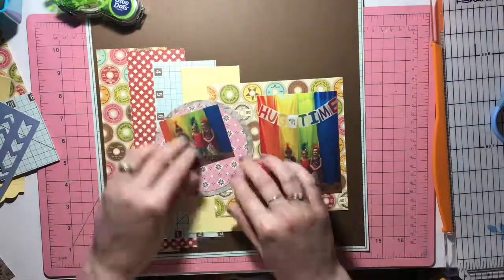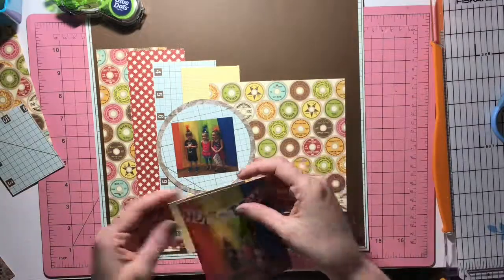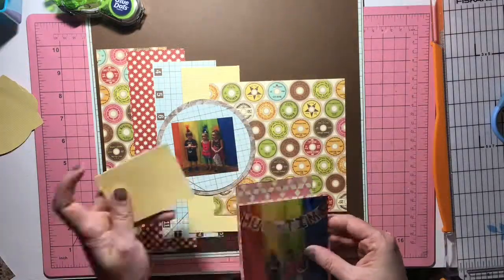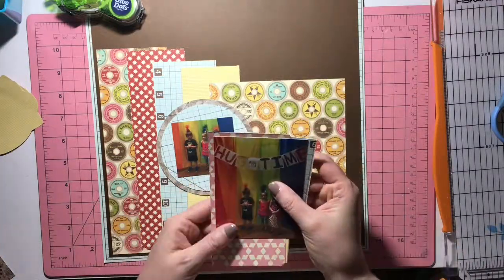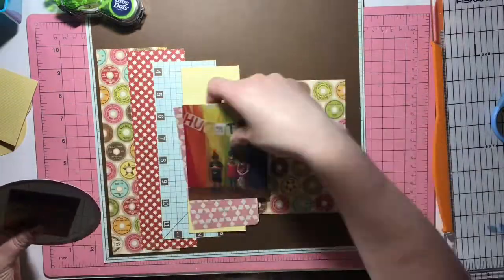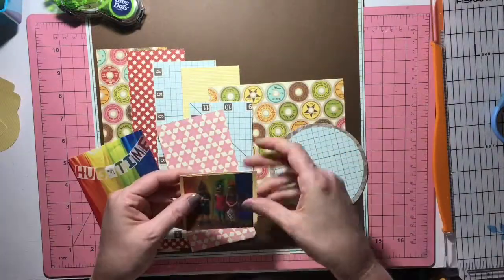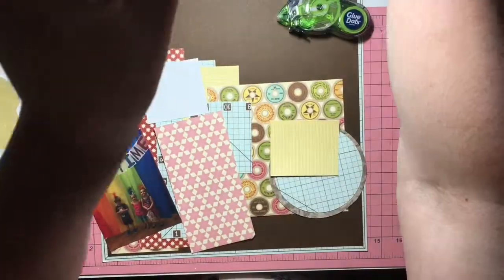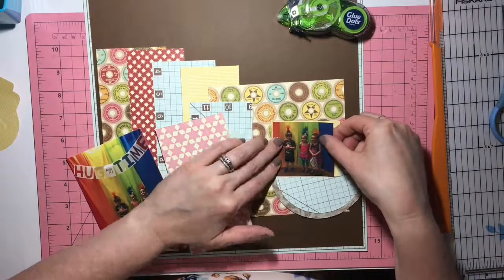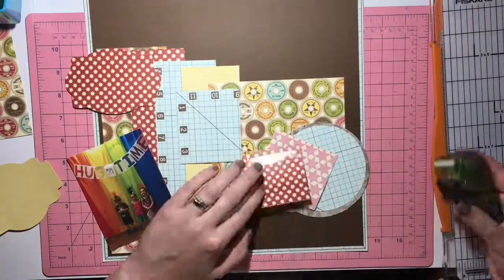I decided to do these 2 photos instead and use my 2 circles. So I have a 4.5-inch around a 4-inch, and then cut the one picture down to a little square and mount that. Distress the paper, or do some paper layers behind the bigger photo. Futz around with this a little bit. And then I couldn't think of a title, and I was having some crafting block. It was hard.